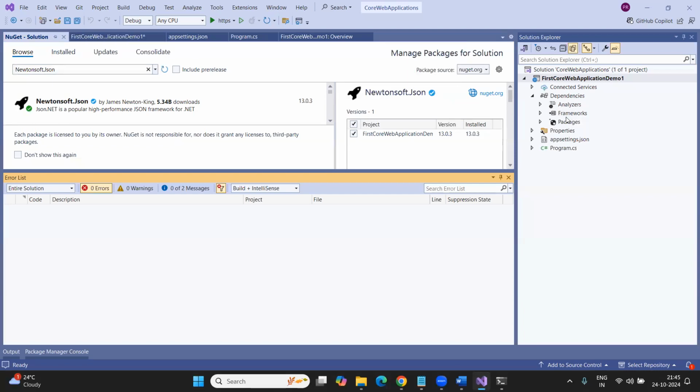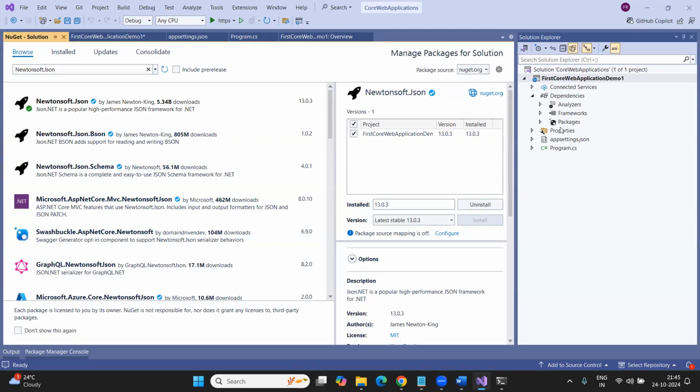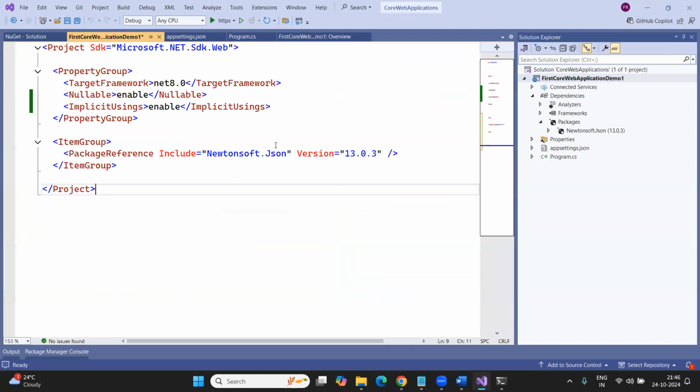Now you can see inside the dependency folder, it is creating another folder per package. This package is going to contain additional or third-party packages that you have installed into your project. The analyzer is for syntax highlighting, and the framework means the core functionality and ASP.NET Core related packages. And this package is for the third-party packages we installed using NuGet. Once we install this package, you can see the Newtonsoft.json package reference is going to be there in the project file. Earlier these things were in the config file, but now it is included in the project file.